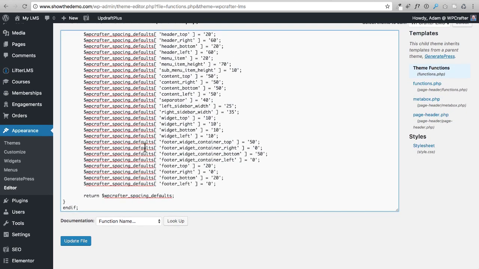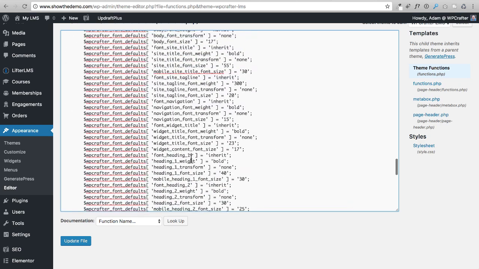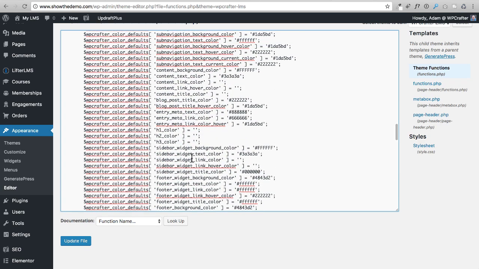So essentially, you would just make your change. You would come here and click on Update File. But like I said, if you do something wrong here, you've got to be careful because you could break something. So if I wanted to change this 10 right here to make it 0 and I accidentally deleted this semicolon, it's going to cause some problems. So if you're going to go in here, be careful and try not to break anything. So that's the only other technical thing.